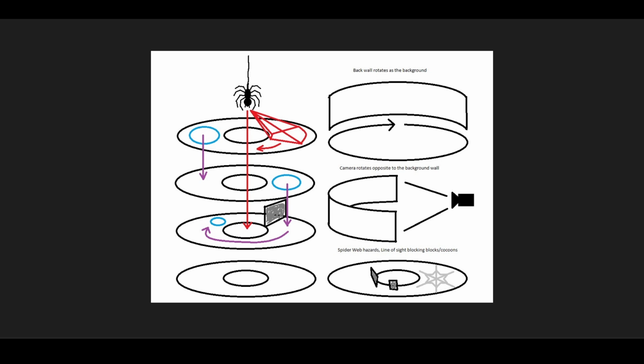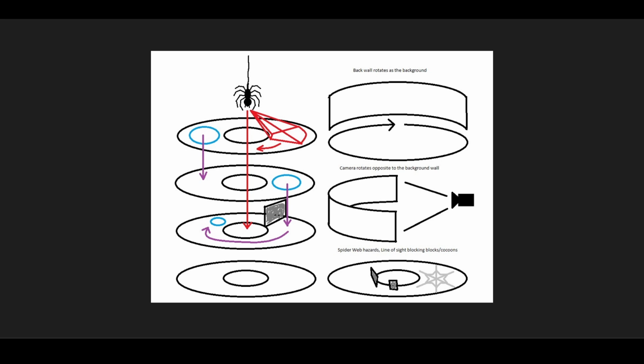I also had ideas for how the gameplay would go. The whole idea of stealth games is about layering and the different things you have to keep in mind.